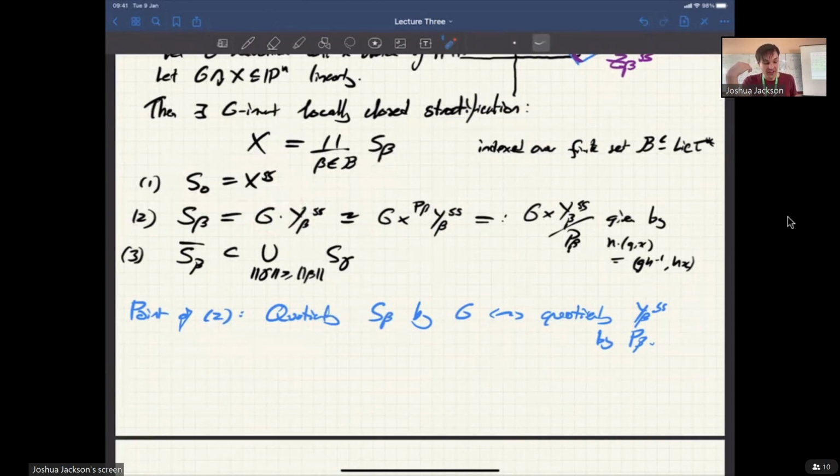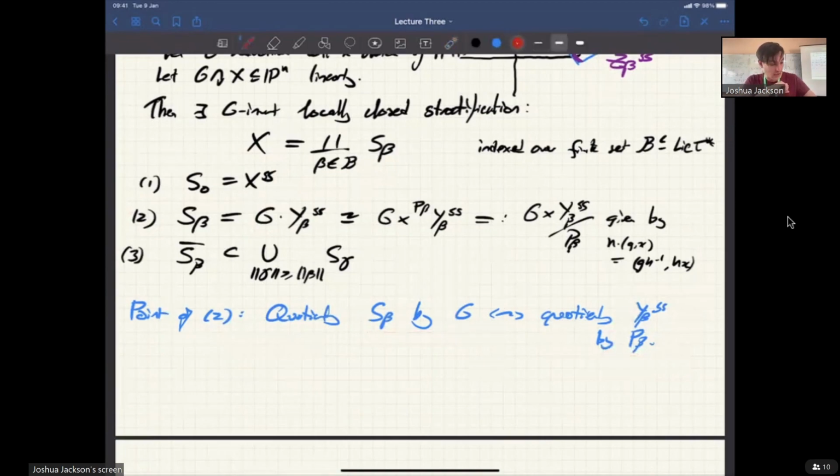So what this tells you is that you can do this sleight of hand, where instead of quotienting this by this, you can quotient this by P beta. And that's an equivalent question. But the technical reason why this is better is that P beta has more characters in general. So there's a wider range of linearizations in some sense that you can use over here. You have a little bit more freedom here than you do here.